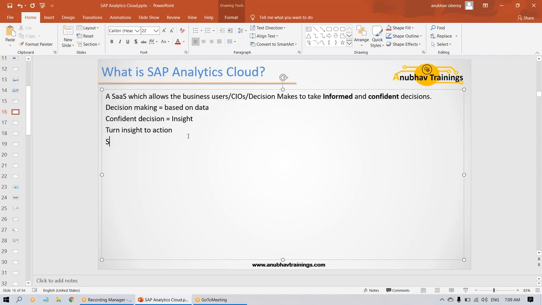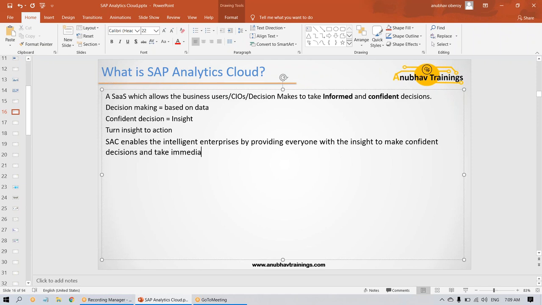The bigger one, if you want to give: SAC enables the intelligent enterprise by providing everyone with insight to make confident decisions and take immediate action. So this is a little bigger one. This is by the book of SAP Analytics Cloud.